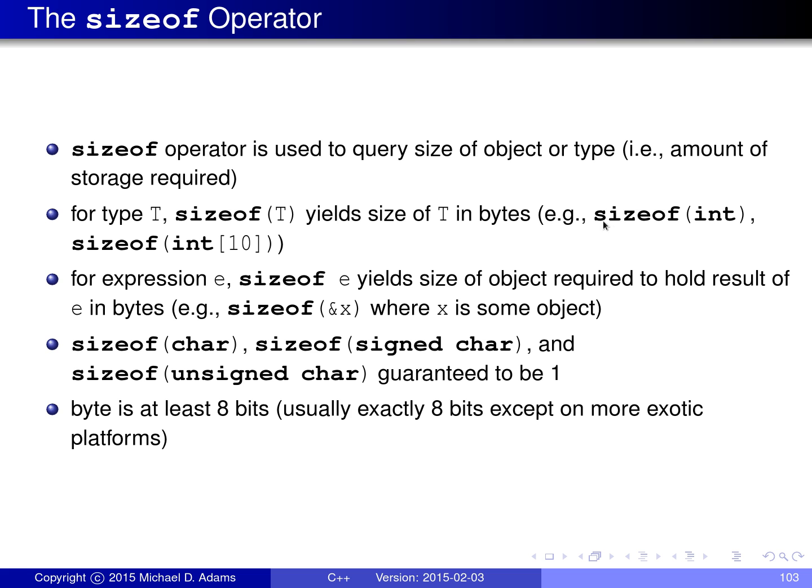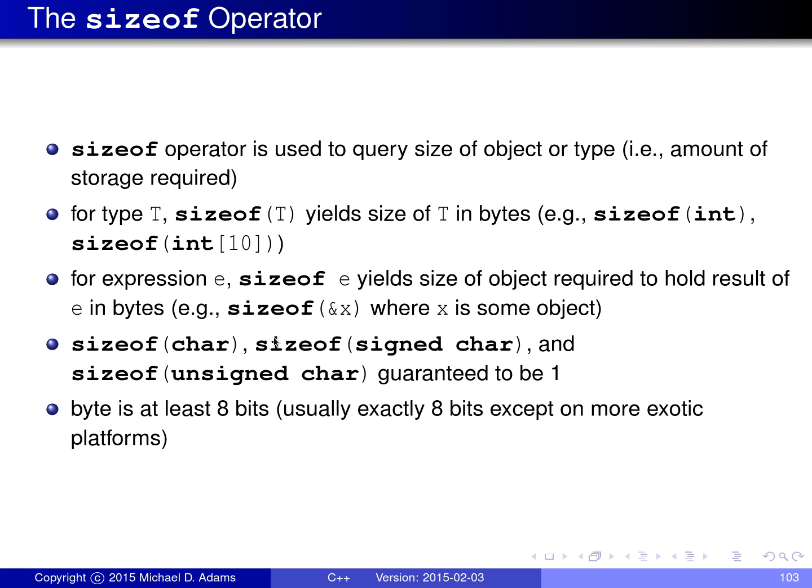So for example, you could say sizeof(int), and the value of this expression is the number of bytes in memory that's required to store an integer of type int. You can also use sizeof with expressions. So if you have some variable x and you've taken the address of x, and you want to know how much memory is required to store this address of x, which would be a pointer to x, you can say sizeof and then ampersand x, and this expression would give you the number of bytes required to store that particular result.